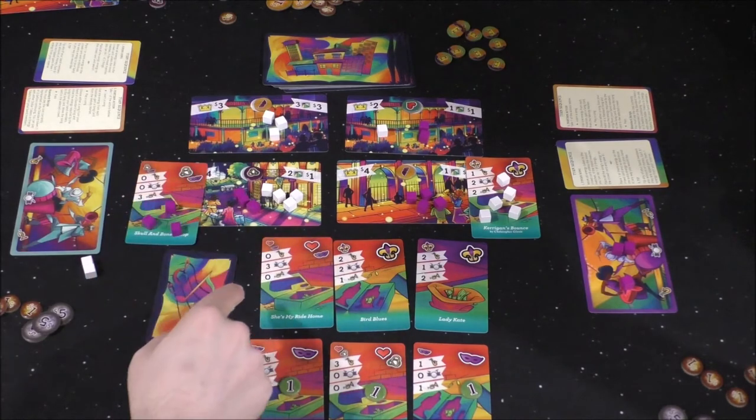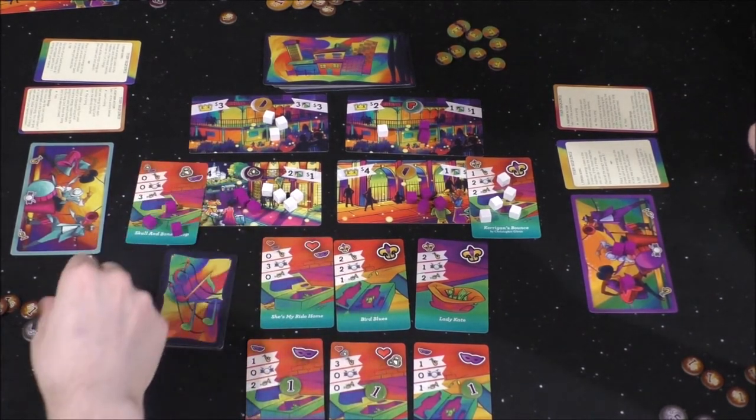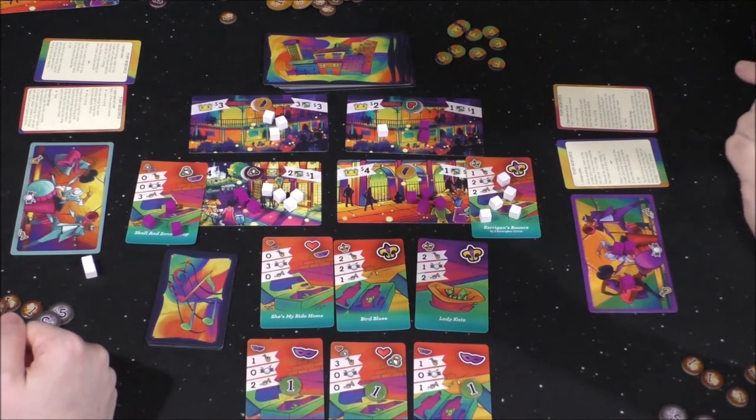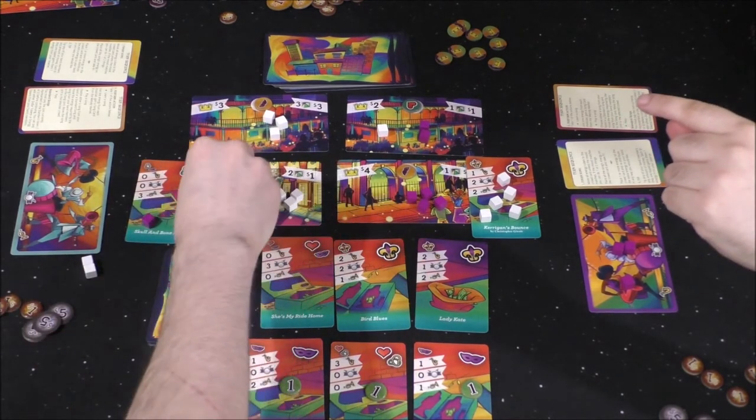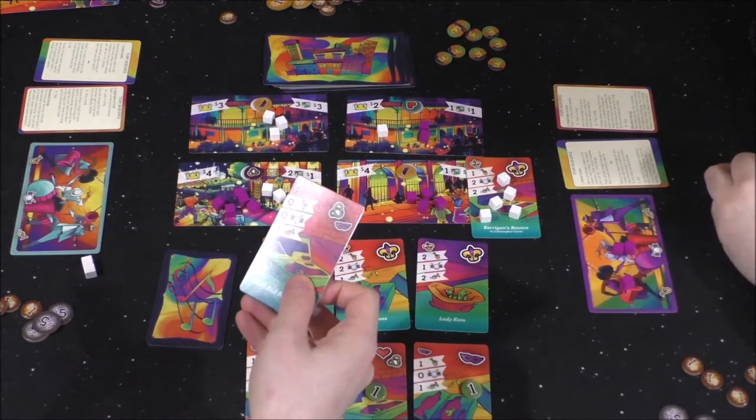Now, do you want to transfer them all? Or do you want to transfer only some of them? I'm going to transfer some of them. I'm going to transfer two. To the card? In there, yeah. And then one comes back to you? One. Aw, fudge.